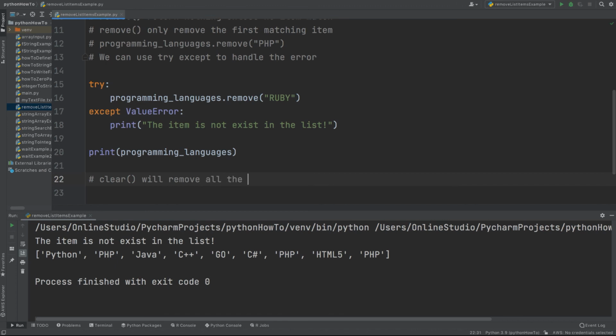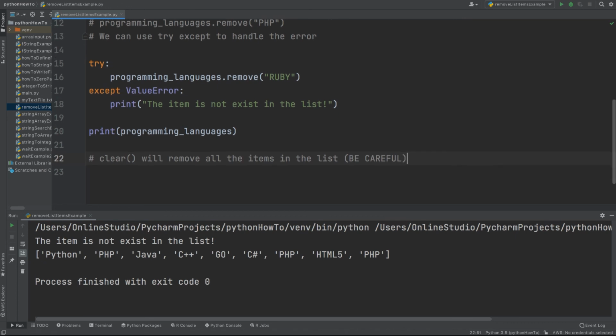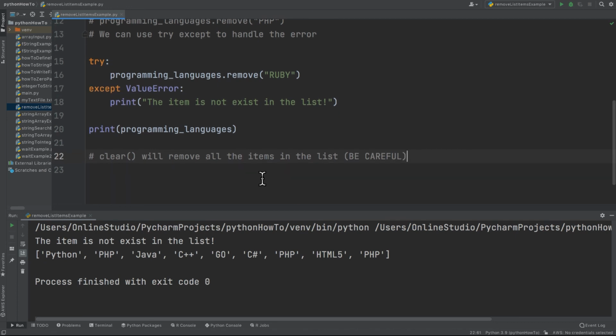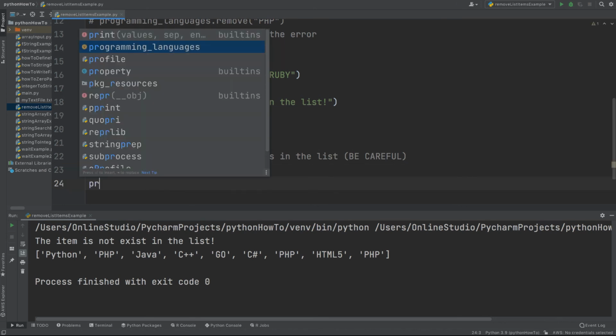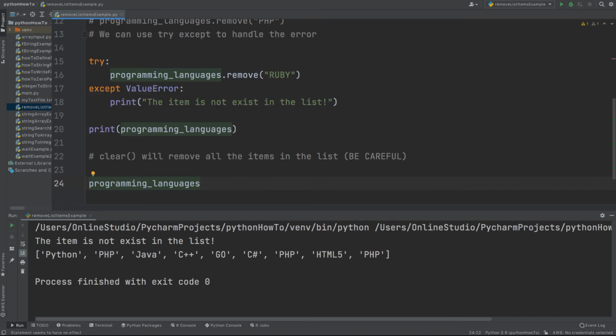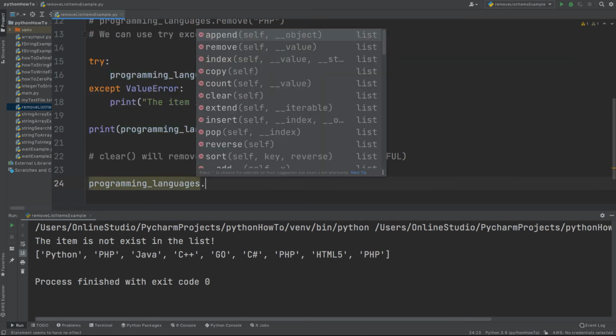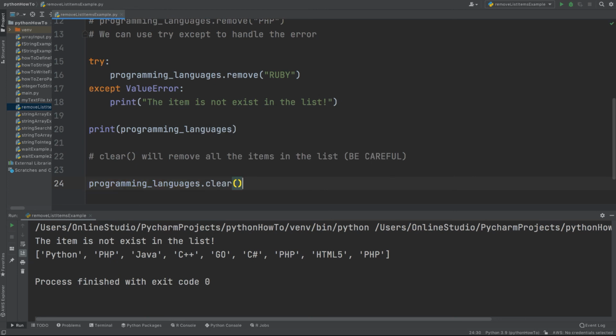Okay, so finally, I just want to show you how the clear function works in the Python program. Basically, it's pretty simple. When you call the clear function, all the items in the list will be removed. But be careful, because when you run this function, everything in the list will be removed. It can't be rolled back. So be careful to use this function.